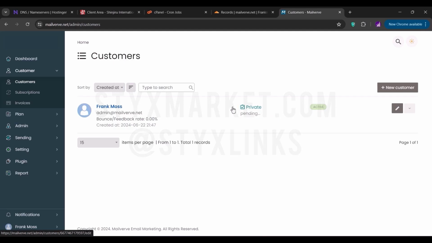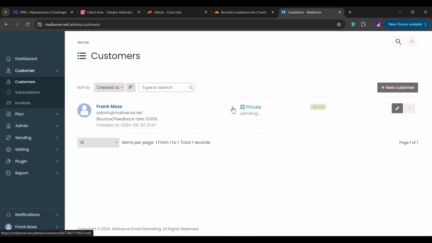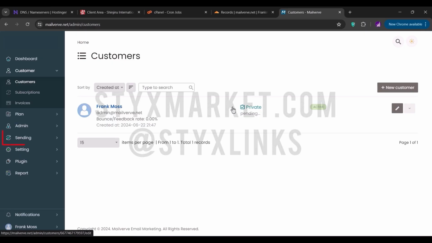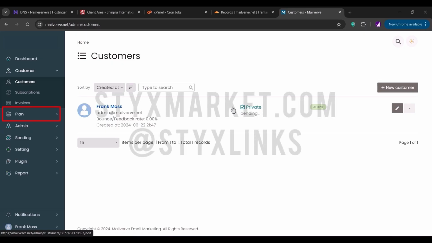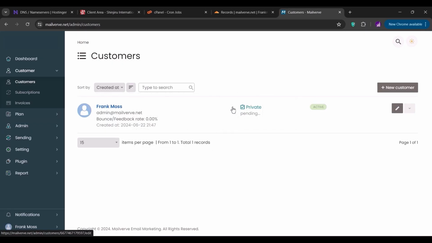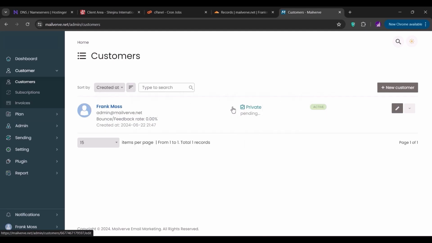By the way, we are done with the admin configuration, so we can now log into the user dashboard and begin sending bulk emails. In summary, concerning the admin configuration, we first configured the settings, and then added SMTPs. Next, we created a plan and connected it to our admin user. Now all we are doing is setting up for ourselves to use as admin for sending bulk emails. So we are done with the admin configuration. If you are planning on allowing users to use your application and sell to them, all you will do is add more plans and add payment methods, and the users can pay and start using your application.